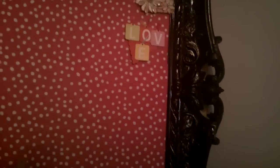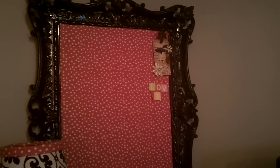But anyways, and then I took the matching fabric. That was a gold mirror, and I turned it into a bulletin board. I put some foam. Actually, I think that's cork that I put behind there. I spray painted the frame black. It was gold. I spray painted it black and I put fabric to match, pink polka dots. And now I'm starting to hang it as a bulletin board. I have another one on the other side of the room that's getting full, so.